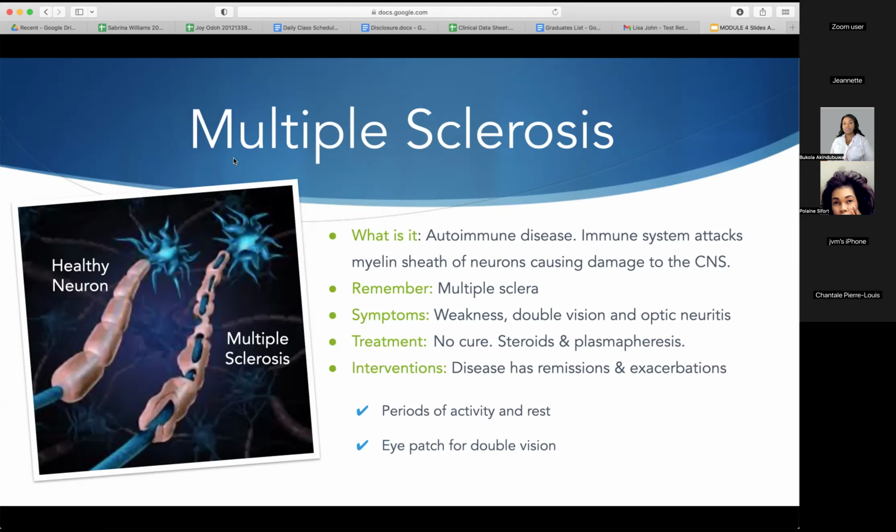Because the word auto means self, right? Like automobile. Mobile means to move, and auto is self. So with an automobile, you can move yourself. Remember before the car, people used to travel by horses, but with an automobile, you didn't need a horse. You could move yourself. So auto means self. So autoimmune, self-immune: the person's own immune system is attacking itself.